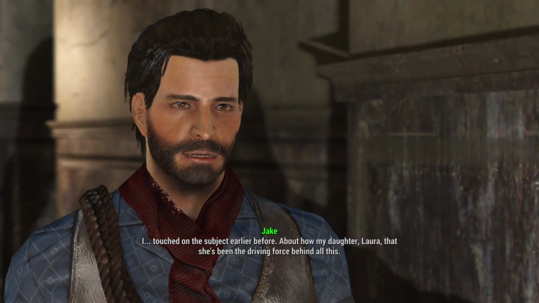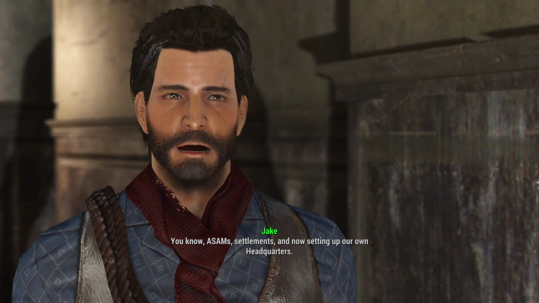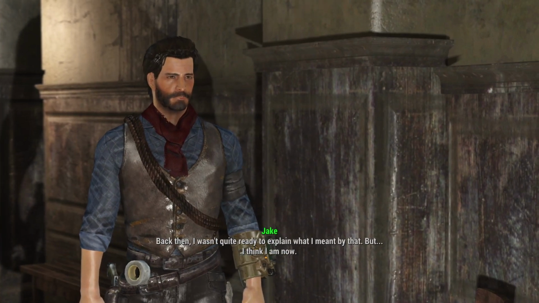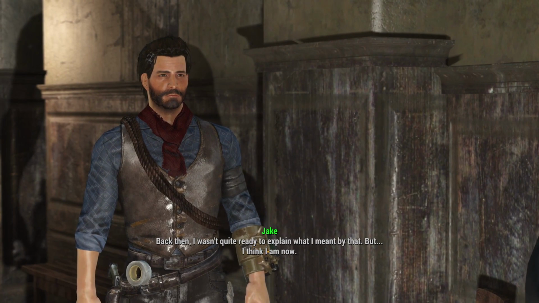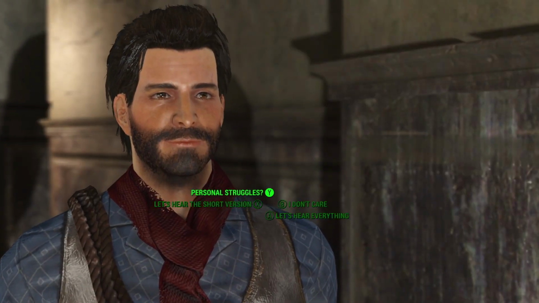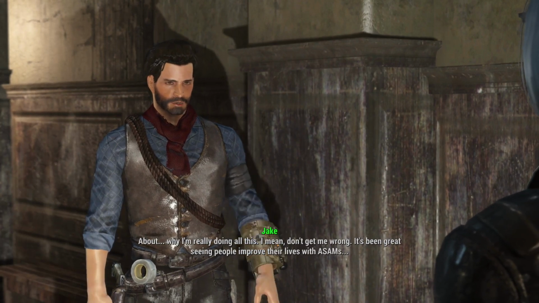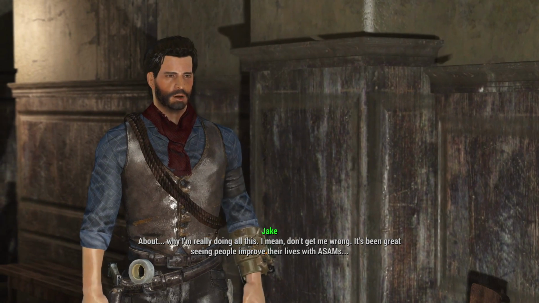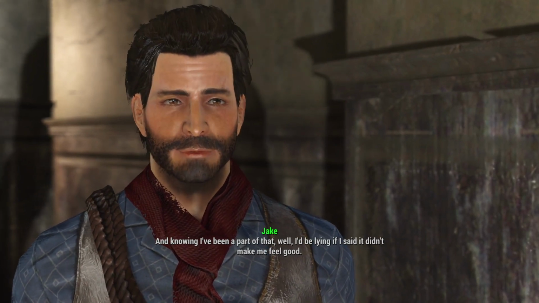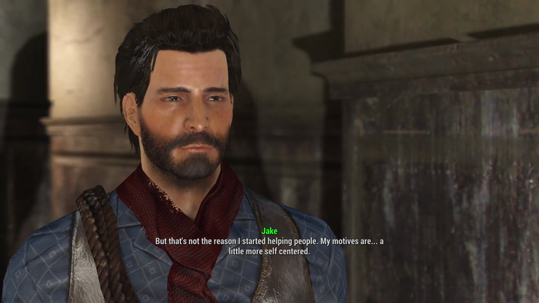What do you mean by that? I touched on this earlier before, about my daughter Laura. She's been the driving force behind all of this. You know, ASAMs, settlements, and now setting up our own headquarters. Back then, I wasn't quite ready to explain what I meant by that, but I think I am now. That is, if you don't mind hearing all about my personal struggles, of course. Your personal struggles. Could you be more specific? About why I'm really doing all this. I mean, don't get me wrong, it's been great seeing people improve their lives with ASAMs. And knowing I've been a part of that, well, I'd be lying if I said it didn't make me feel good. But that's not the reason I started helping people. My motives are a little more self-centered.